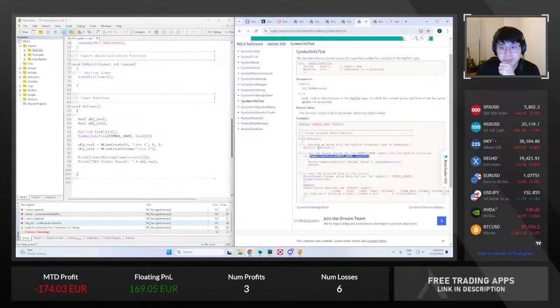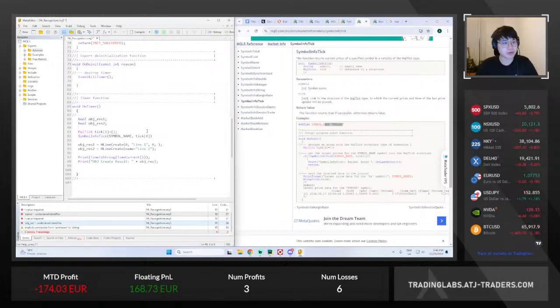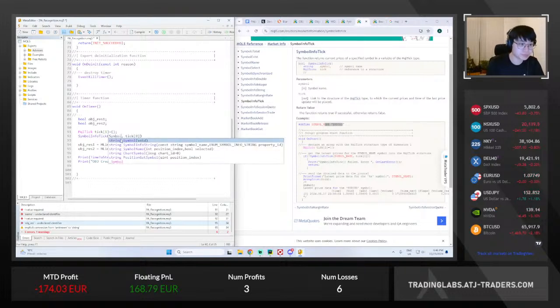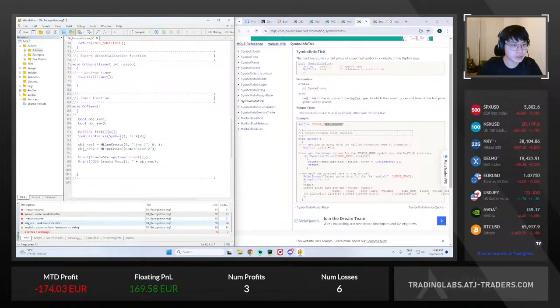The symbol name is, here it's defined as 0USD, but I'm going to call symbol and that will return the symbol for the current chart. And I want to get the bid price.